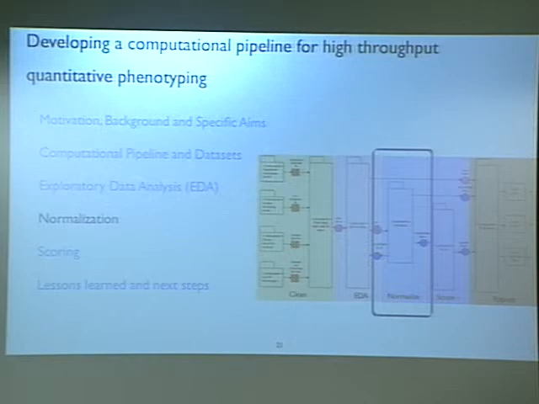After the EDA, one of the things I should say is that we take this raw data object, we do the EDA on it, and we then pass it through to normalize it. But also, after we've normalized it, we take the normalized version and do more EDA on it. So the EDA is used on both the raw and the normalized data.